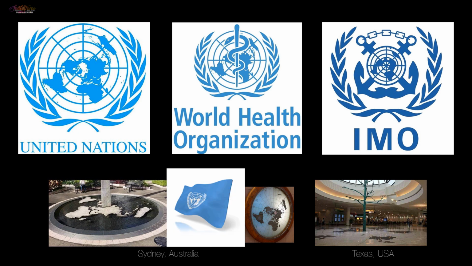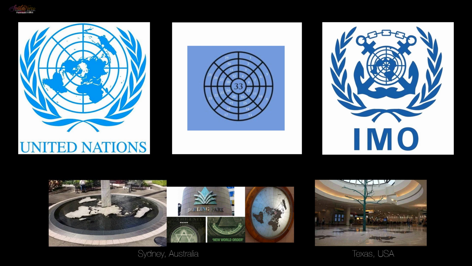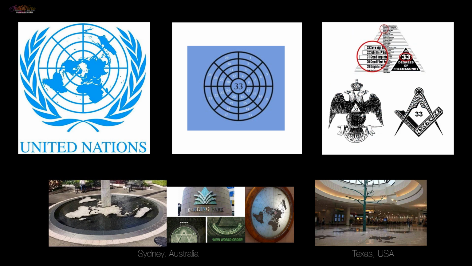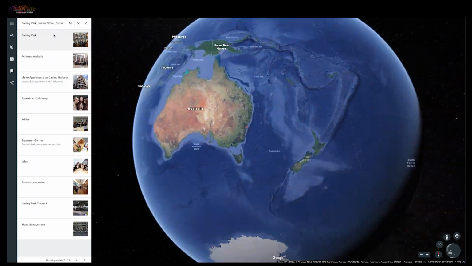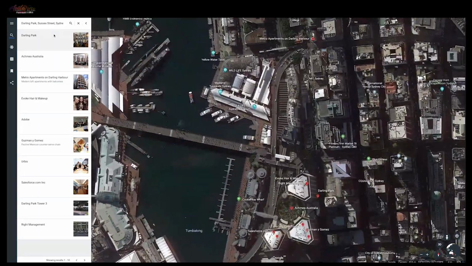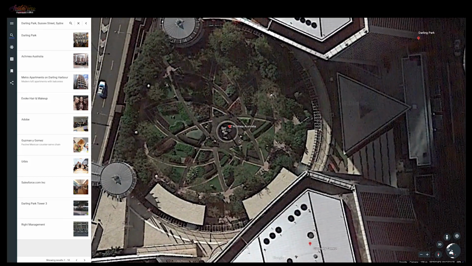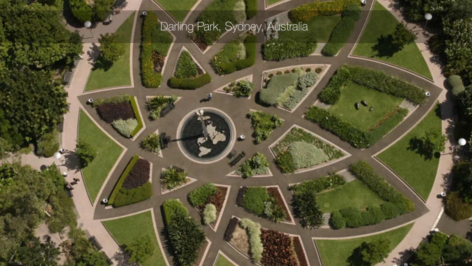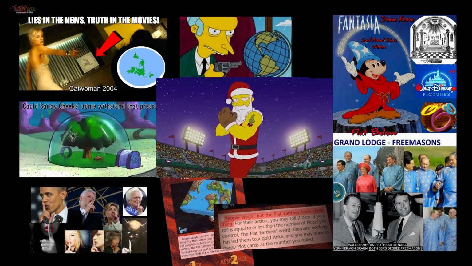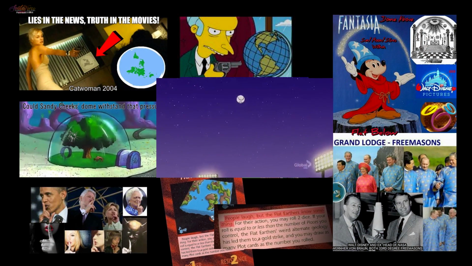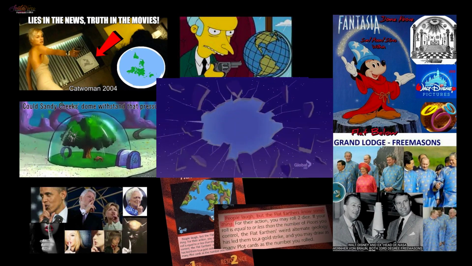The UN logo has a flat Earth map in the center, divided by 33 sections denoting the 33 degrees of Freemasonry. The National Maritime Organization has a clear flat Earth logo also, as does the World Health Organization. Flat Earth maps can be seen at many prominent places in the world of power and wealth, banks, airports, etc. Why do such powerful organizations display flat Earth maps instead of the typical globe we're always presented with? They clearly know the flat Earth reality.